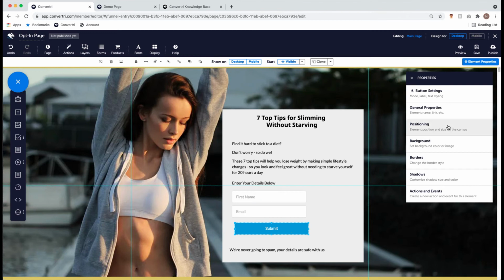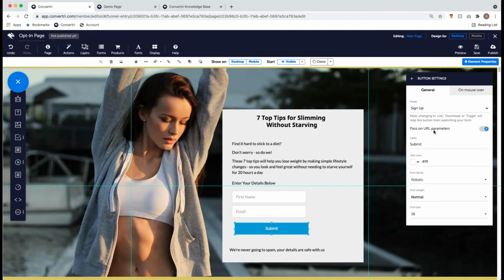But with this submit button, I don't really want it to say submit, so I'm going to click on it again, go to button settings rather than input settings. They might be headed differently. You can see that text styling is the same, so it should be an indicator of where you go to change the text. This button mode is set to sign up, which is correct because we want them to sign up to a list. But there's a couple of things I want to change, the first being the label. I kind of want to be a bit more direct than submit, so I'm going to click download now. It becomes very clear to them what will happen when they click that button.